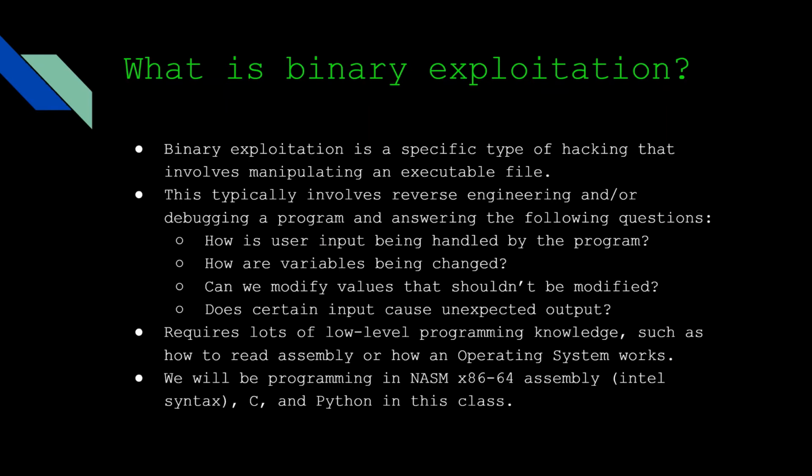In this class, we are going to be dealing with x86-64 assembly, and we are going to be using Intel syntax. I know in CS367, at least when I took it, it was done in AT&T syntax, but we are going to be using Intel syntax. So just keep that in mind. It's going to be the opposite order for your assembly instructions. It's going to be destination, comma, source. We will also be programming in C and Python as well. Mostly Python, we're going to be creating different exploit scripts in Python so that we can just run that script and it'll execute our exploit.